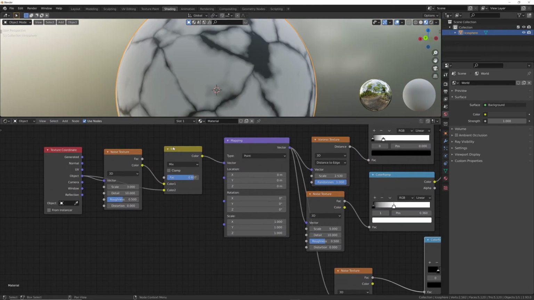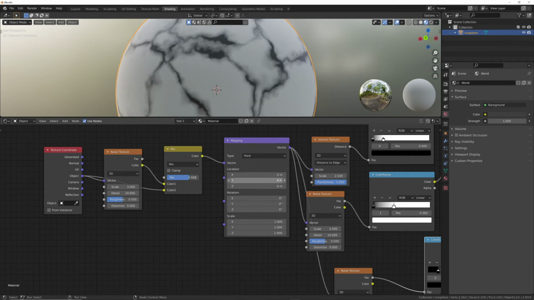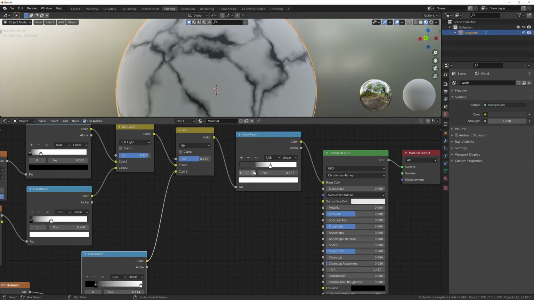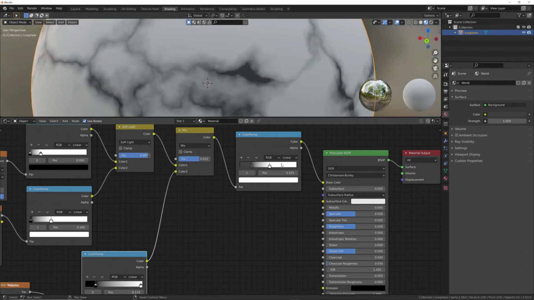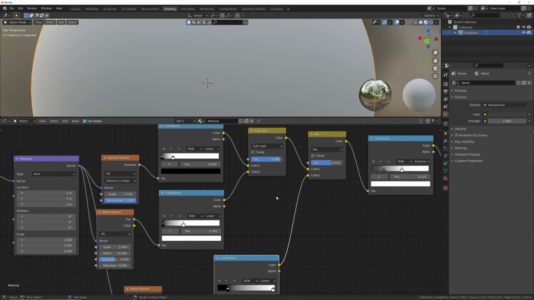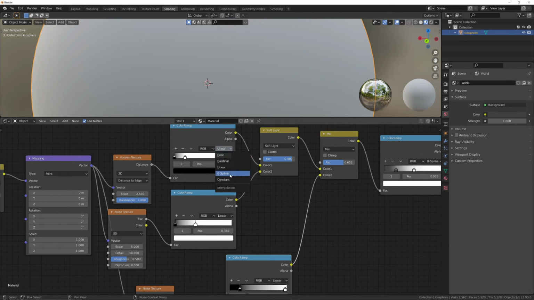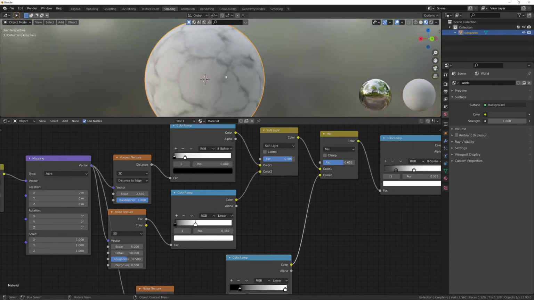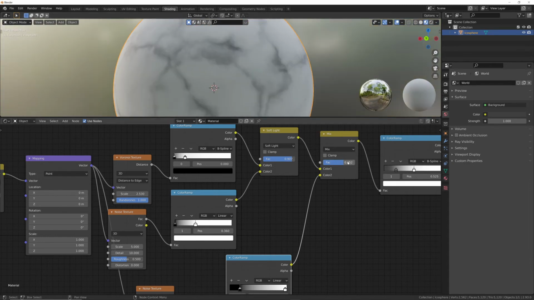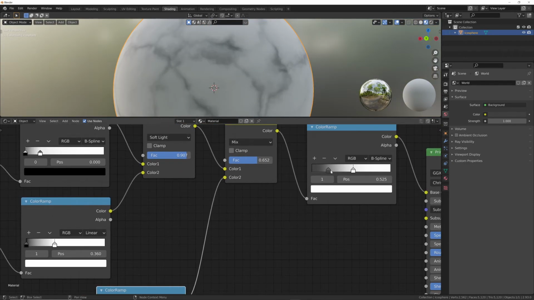What we're going to do is go back here to this mix shader and start adding a little bit more manipulation to this and start working on making this look like marble. So we can bring this back, bring this up, something like that. We don't want to have these super hard edges here. So we can switch this from linear here to B-spline. And also, this one up here also needs to be a B-spline. So now what we have is a much more marble-looking marble, basically. So we'll play with this, crunch these in to get a little bit more contrast, something like that.